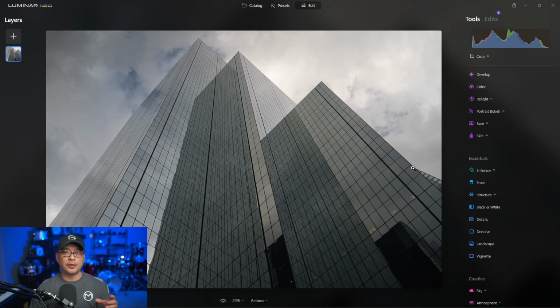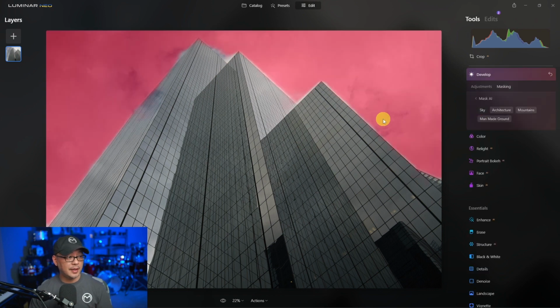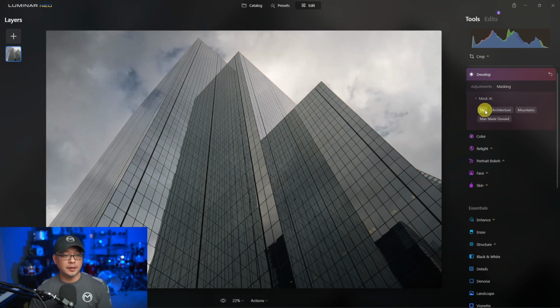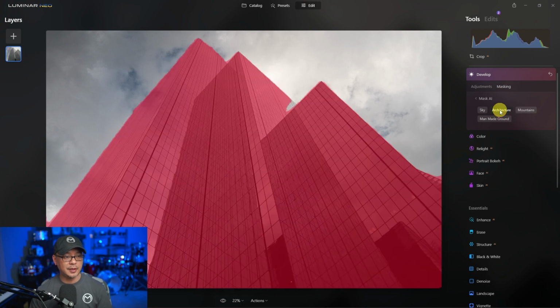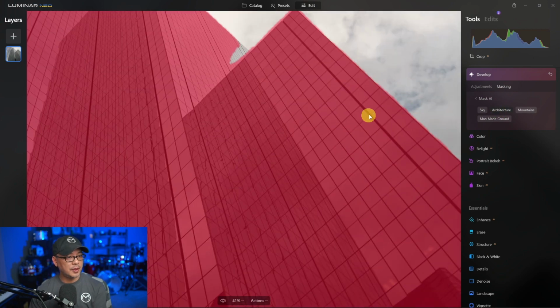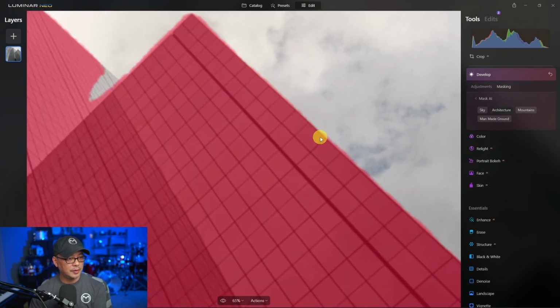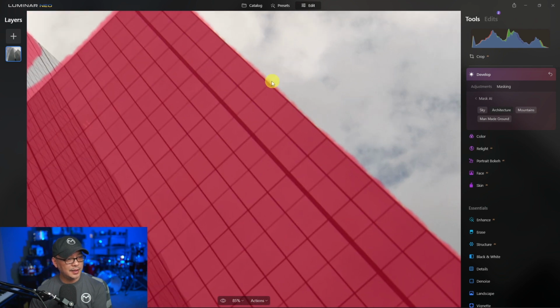This round, we're going to look at some cityscapes and see how each program deals with that. First, we're going to click the sky, and you're going to see a running theme here with sky selections, where the edges will need some refinement in Luminar Neo. Not the end of the world. I'm going to go ahead and unclick this and click on architecture here. And for the most part, it does an okay job. If we zoom in here, you see the edges aren't exactly straight here.